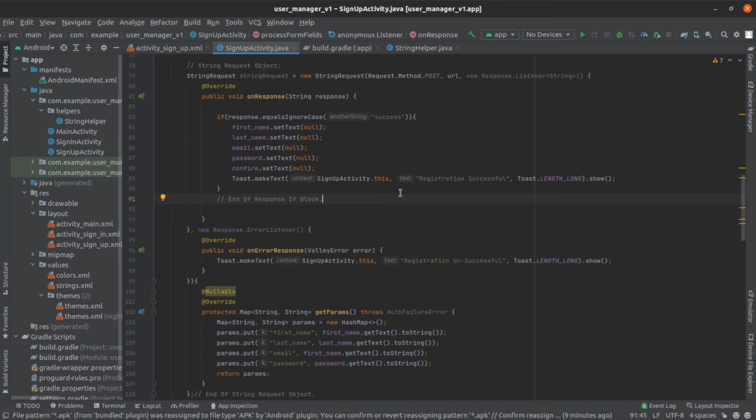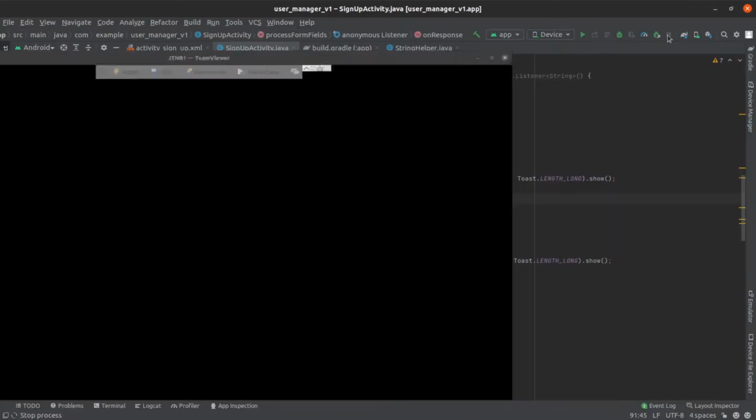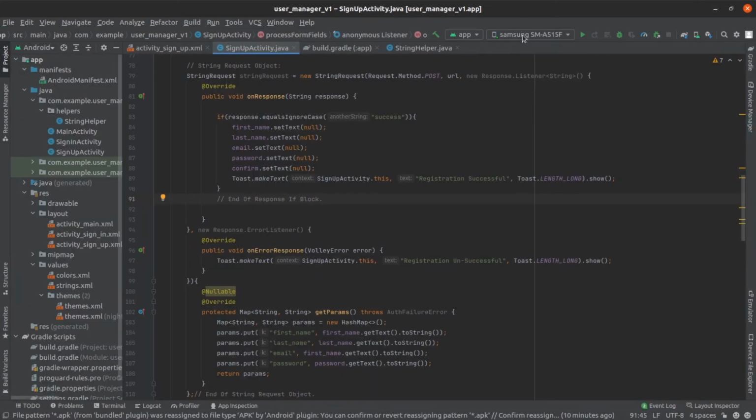And if I do manage to post, you will see with the clip that if everything is in order, I'm going to insert that clip at this particular moment, and you will see for yourself if the app is working or not, and if we have successfully registered the user. If the user has been successfully registered, what we're then going to do is come back to our machine here and log into the database to see if our user has been registered. So let me just close this. Now, as you can see here at the top, my Samsung phone is already connected to the project. So now what I'm going to do is, let's see.